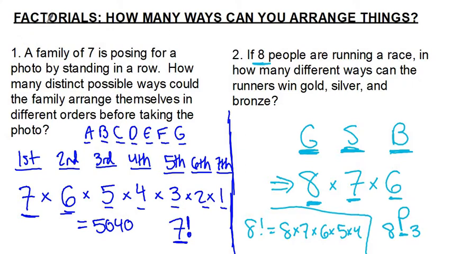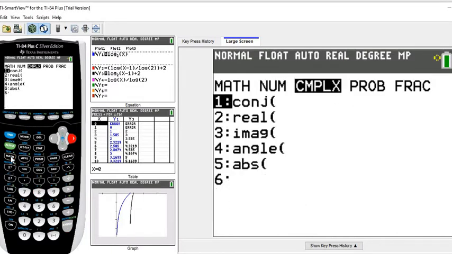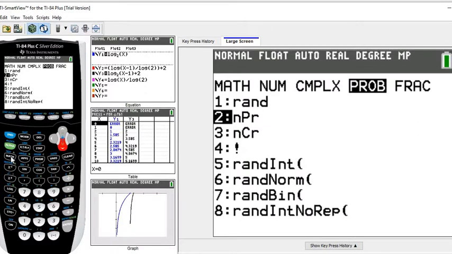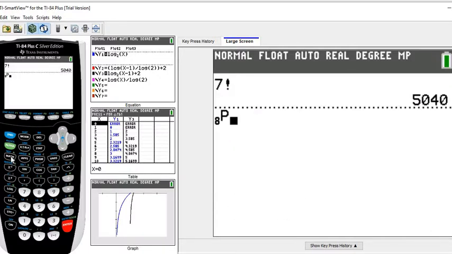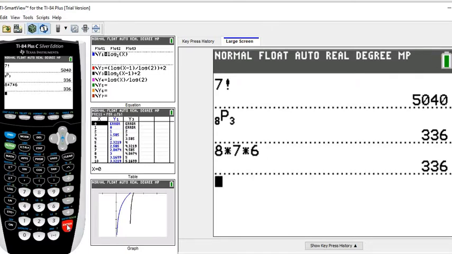And like I said, in the next video I'll show you more about what that means. But for now, here's how to do it in the calculator. You could either just type in 8 times 7 times 6, or you could do this. Press 8 and then go back to math and over to prob, and we want nPr. Don't use nCr. I'll tell you in the next video when to use that. But for this, it's nPr. 8 pick, and then we are picking 3 runners. 8 times 7 times 6, and just to verify that that's the same number, 336 ways that those athletes could finish first, second, third, and you can see it's the same.